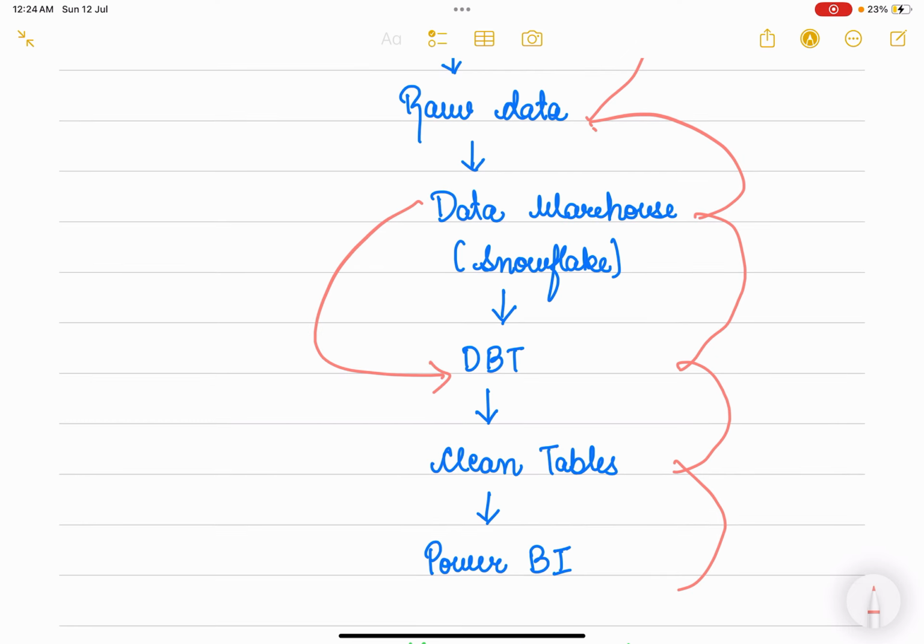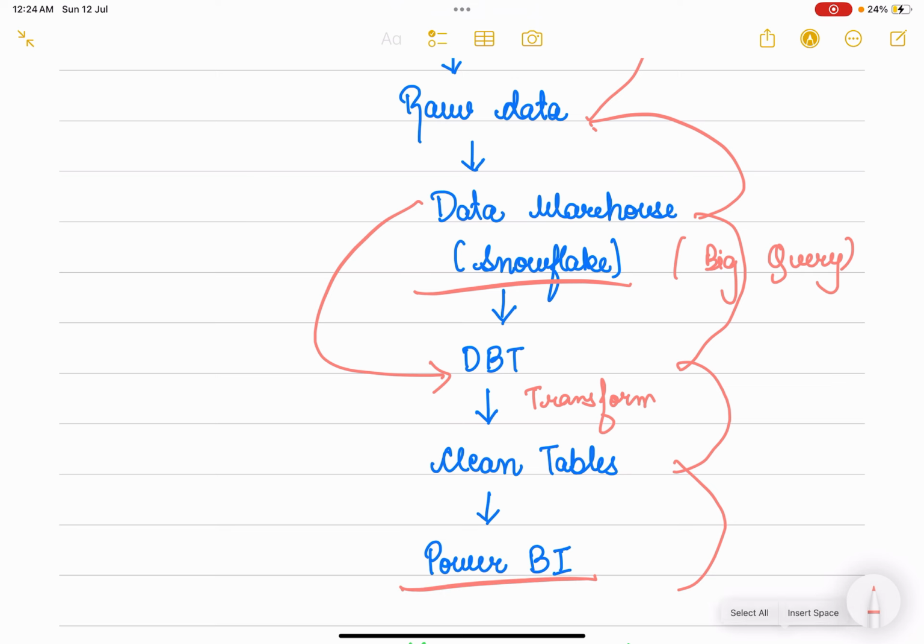This is why people say DBT follows the ELT approach. First, data is loaded into Snowflake or BigQuery. Then DBT transforms it. Finally, Power BI or Tableau uses the transformed data.